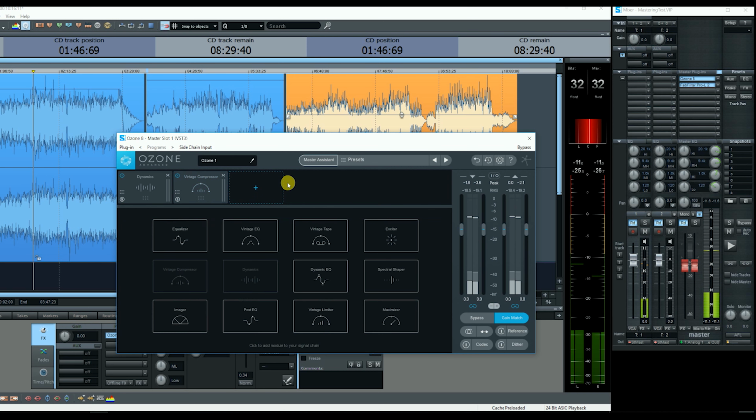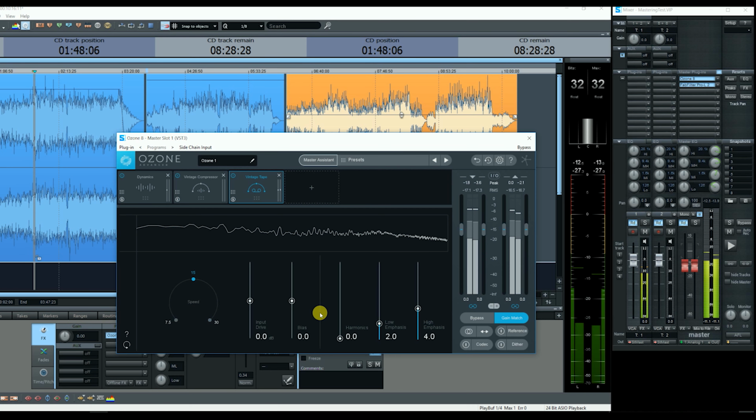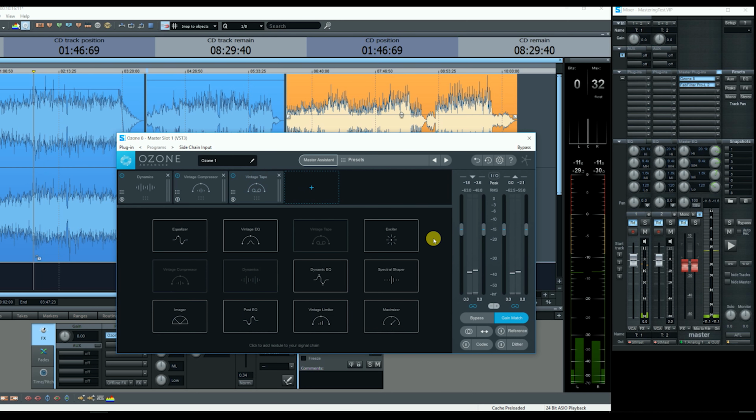And then I also like the vintage tape. And of course, if you like that, for pop and rock music, I often add the exciter.